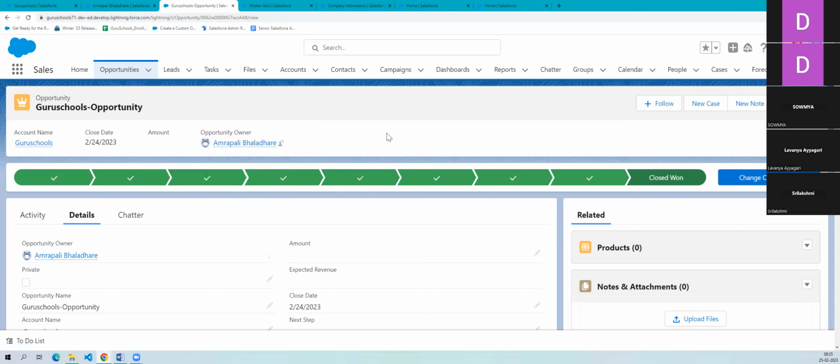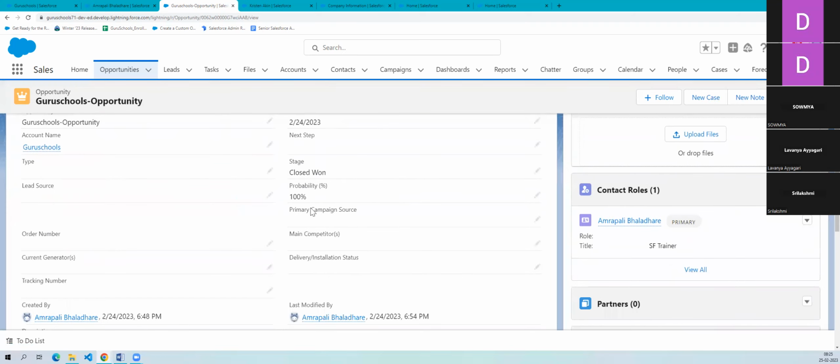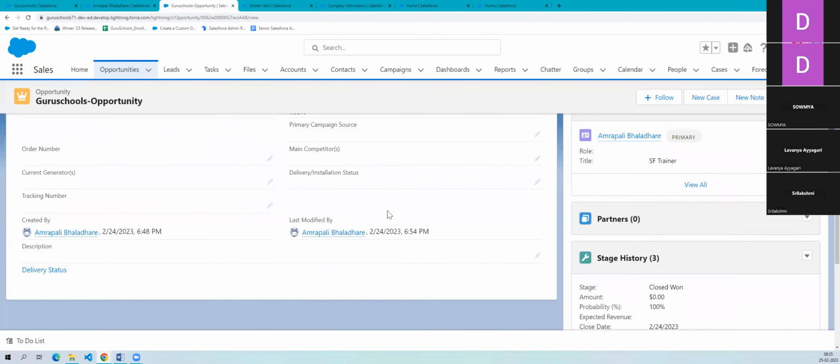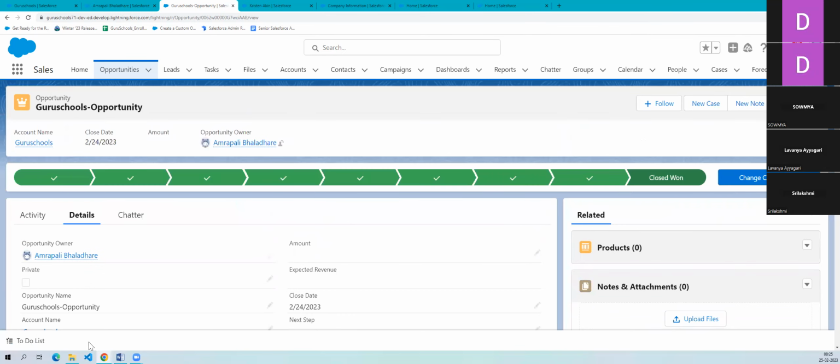Then it will be your work to add that particular stage. Or if they want a new column, then it will be your work to add a new column over here, or an activity over here. This will be your job as an admin, to make all the changes in the pages for the sales team.